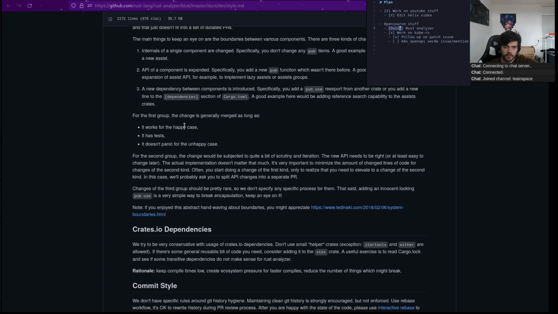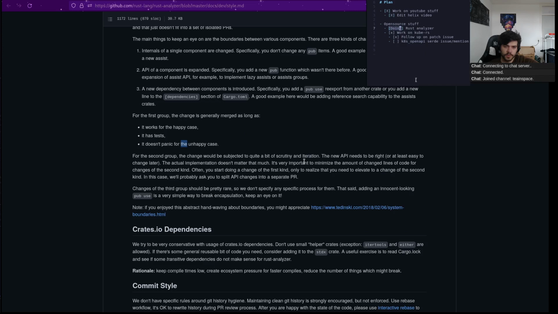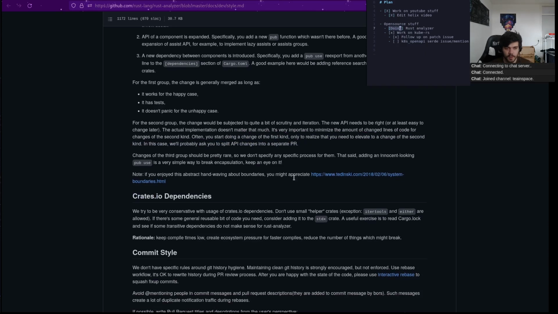For the first group, the change is generally merged as long as it works for the happy case, it has tests, and it doesn't panic on the unhappy case. For the second group, there's a lot more scrutiny and iteration. Okay. Often you start doing a change of the first kind only to realize that you need to elevate to a change of the second kind. They'll probably ask you to split the PR. Changes of the third group should be pretty rare.